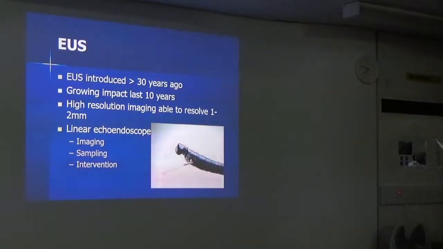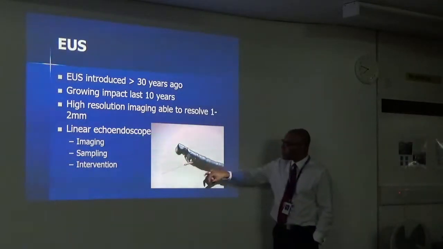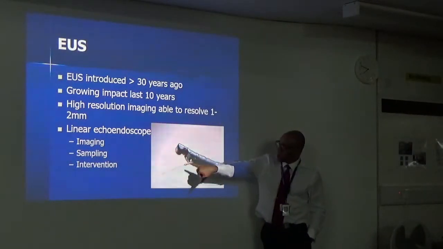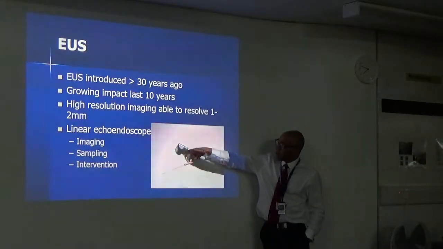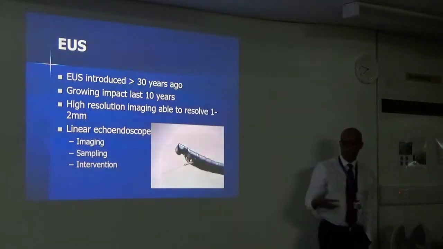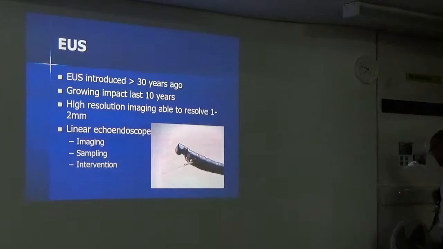So turning to another instrument, another technique to use, which is endoscopic ultrasound. So this is combining an endoscope with ultrasound. So this is the sort of instrument that we use. So the optical bit is here, so you get a view coming out that way, and that little prominence there is actually an ultrasound transducer. So when you put the instrument down into the stomach or into the small bowel, you're actually then on a different screen scanning, looking through into the structures in the abdomen.